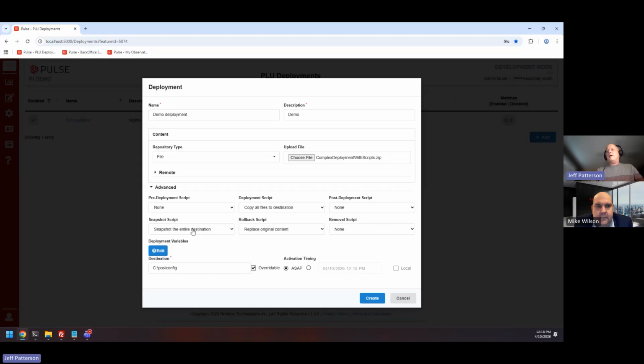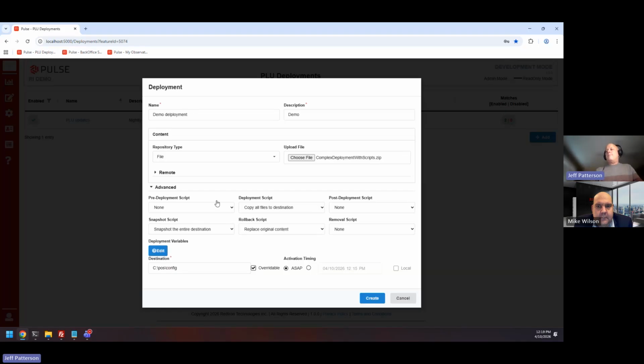So before we do the deployment, we take a snapshot, and that can either be everything in the destination or only the files that I'm about to replace, or because you've provided me a zip file with a bunch of scripts in it, I can choose any of the scripts that you have, and those are available to be authored by you. We have aliases. Red Iron has aliases for every sort of common operation. So anything you see in these drop downs, you can just call an alias. So it'll be RI snapshot, RI fetch, RI deploy.